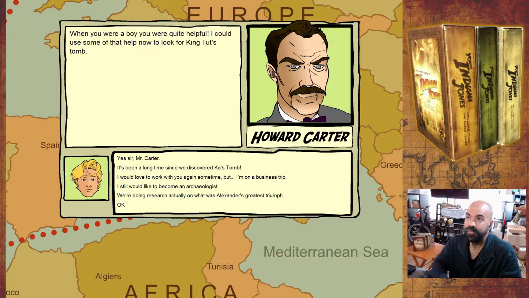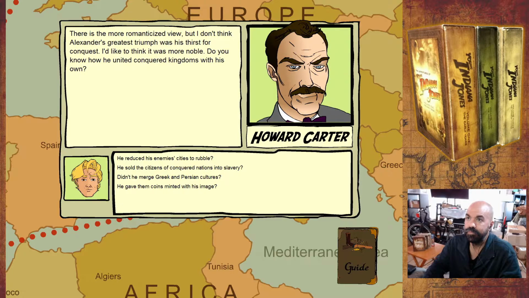When you were a boy, you were quite helpful. I could use some of that help now to look for King Tut's tomb. What sort of business? I thought you wanted to become an archaeologist. Good, good. Well, what brings you to this part of the world? Doing some research, man. Alexander the Great. My friend E.M. Foster might be able to help you. He's writing a book on Alexandria. In fact, he's right here on the ship. There is a more romanticized view, but I don't think Alexander's greatest triumph was his thirst for conquest. I'd like to think it was more noble. Do you know how he united conquered kingdoms with his own?